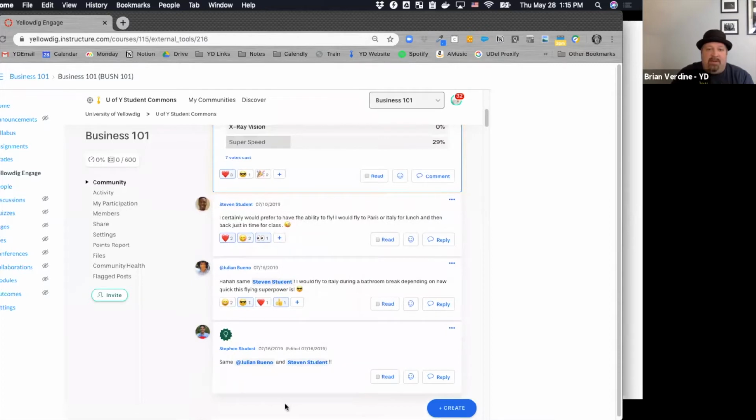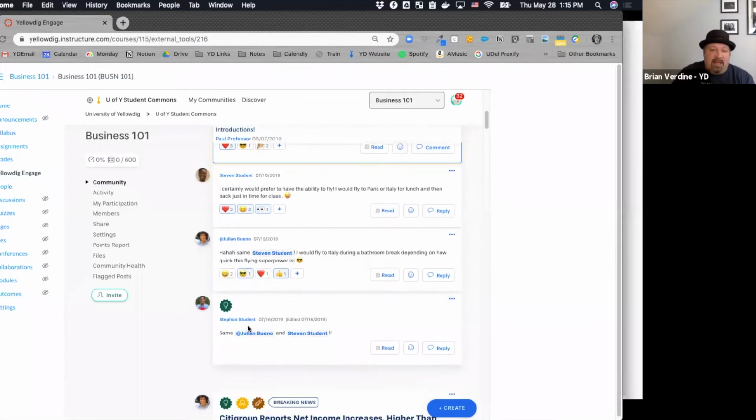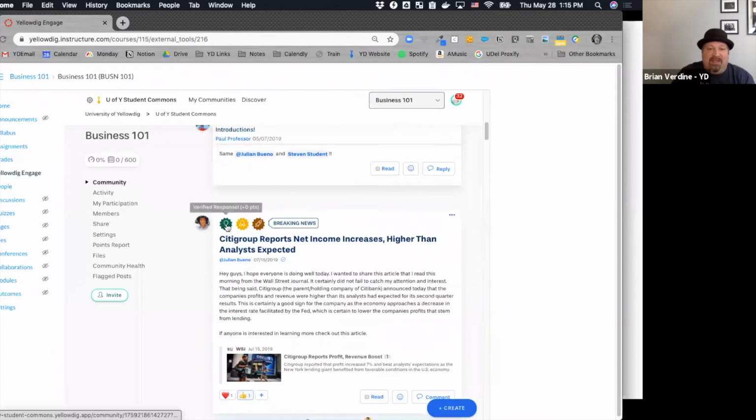Other things that are pretty relevant, instructors have the ability to put these accolades onto specific posts to recognize them for different things. Here's a post that received a number of accolades, but you have the ability to create different colors, different images. You can name them different things, and you can make them worth different numbers of points in our point system. So these are really configurable, and you can do different interesting things with them.